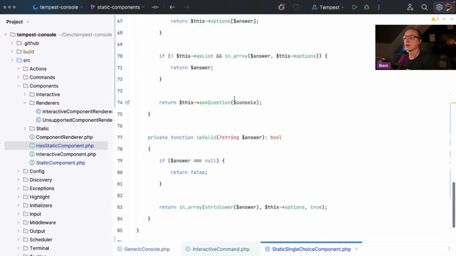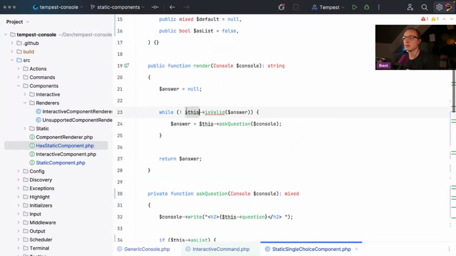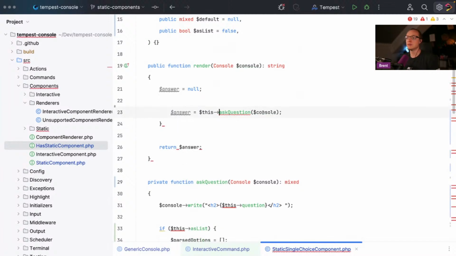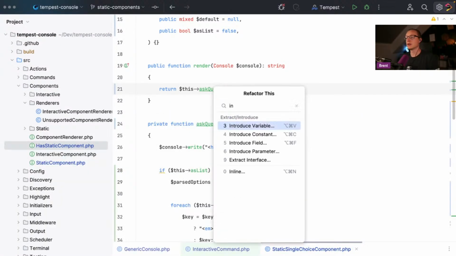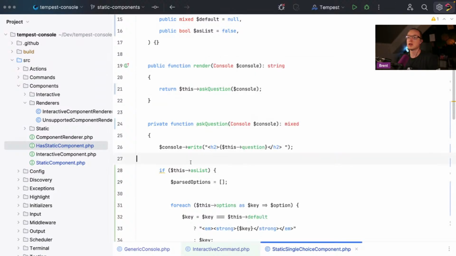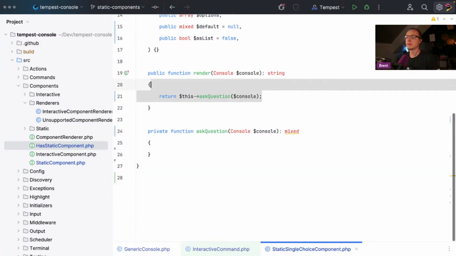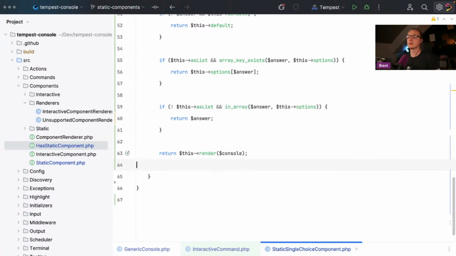Okay, I also have this is valid here, but I'm gonna remove that because I'm doing validation now somewhere else. And I don't actually need this loop because I'm doing that within the function, I think. So return ask question, which basically means I can inline, and then we can say this render.